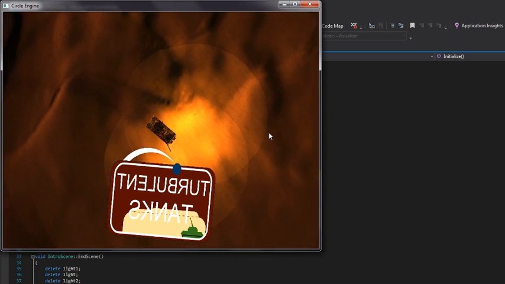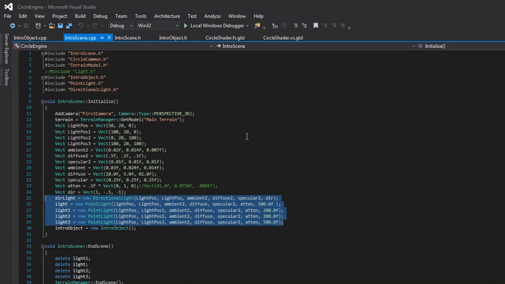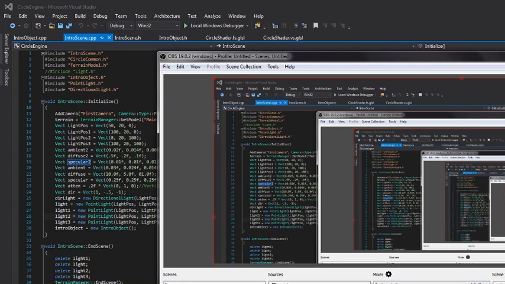Alright. So that, I believe, just about does it. That is my engine. That is all the new stuff. I believe that I have covered just about everything. My terrain, my new collision system. I mean, I guess I could go over real quick. You know what? No, it's been a while.